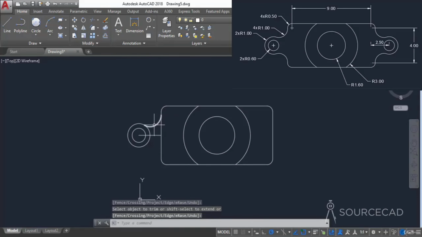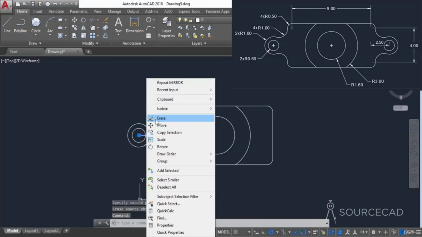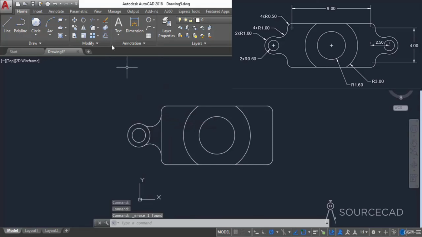Now we can make a mirror image. So I'll go to mirror, select this portion, press enter, click on this midpoint and click on the center, press enter again. So now we don't need this part. Also, we don't need this portion. So I'll go to trim tool, press enter and remove this portion. Now we need to make a mirror image of this on this side. So I'll select it all, go to mirror tool, click on the center of this circle and midpoint of this horizontal line and simply press enter. There we have it, the mirror image.